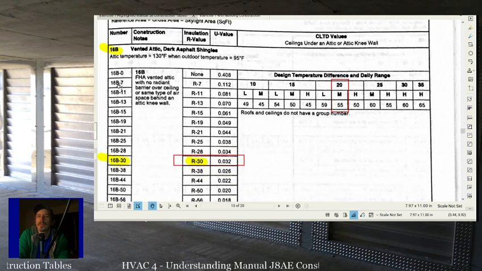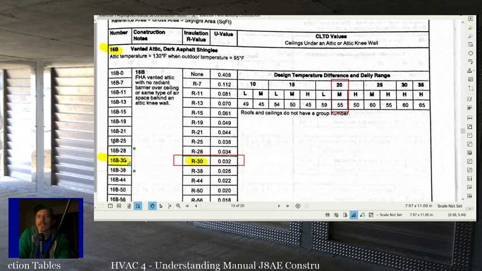We move down. Really, the only thing you have to find before that is the thickness of the insulation, or the R value of the insulation. So the R value of our insulation is 30, and that's right here, R30. So there's our U value. Remember, these numbers are for cooling. Ignore those right now. We're only talking about heating. We're going to come and talk about those again soon. But these are U values for heating, so we use this U value, move back to our worksheet.